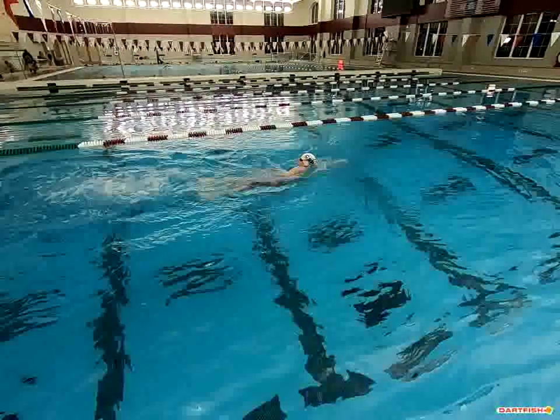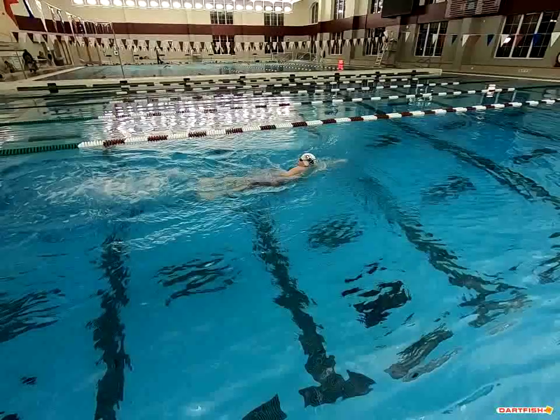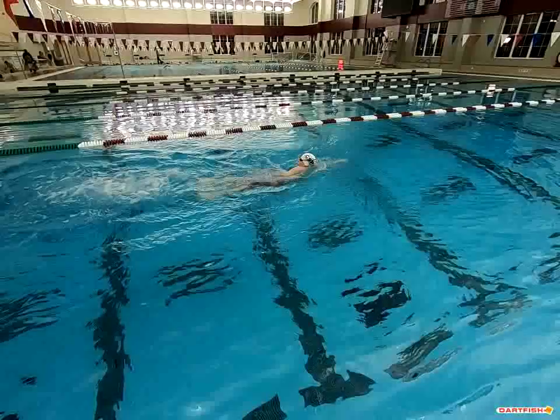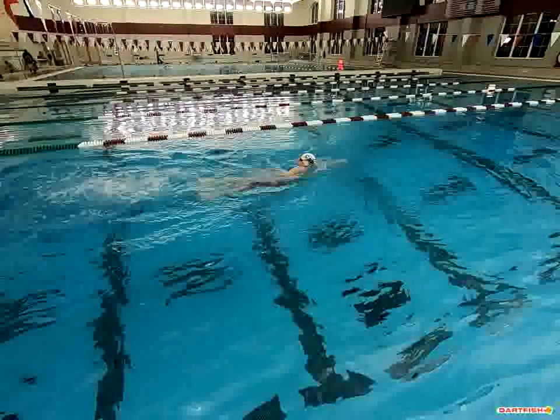So big thing for that freestyle. Get the left arm up more. Roll more onto that left side. I want to see that armpit open up towards the ceiling on that recovery. But head position and a lot of the stuff we've talked about, I really like.